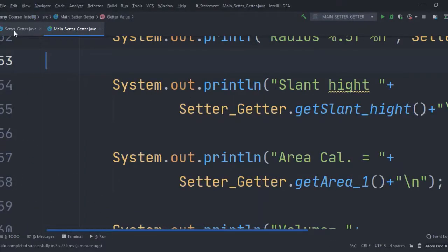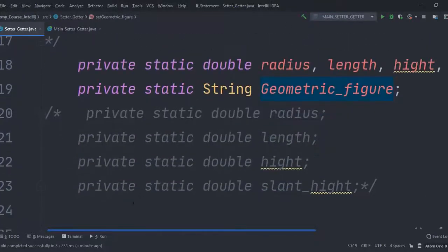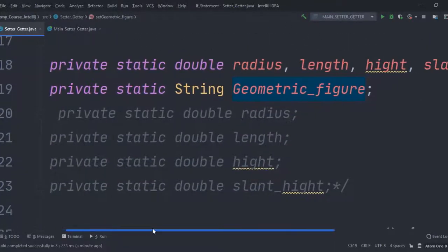Now I'm going to explain what we have done. The keyword private means that this instance variable can be accessed, or we can work with it, just in this class.